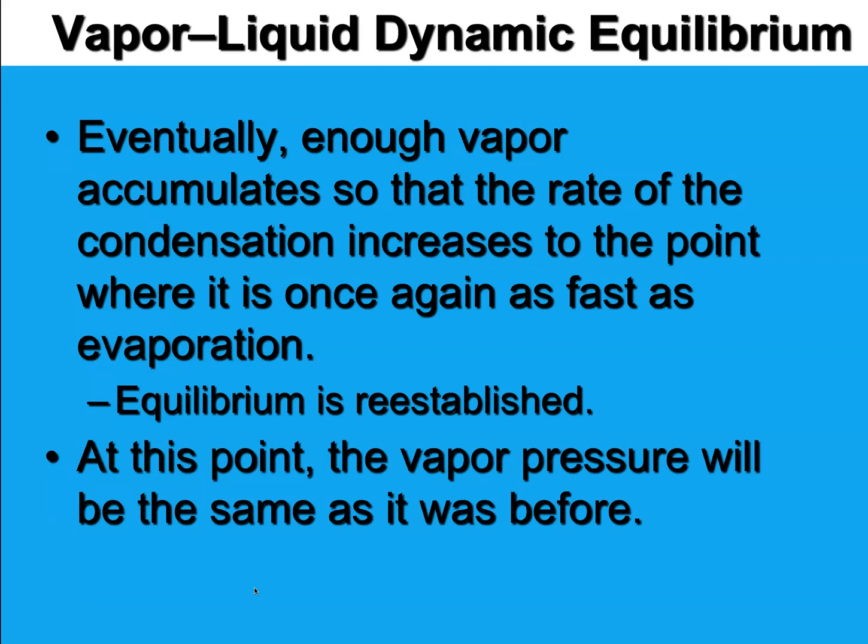So in this situation with this specific equilibrium, again, assuming temperature is held constant, it will go back to where it was before any stress was applied, like messing with the volume or adding more here or there. So you've got to keep in mind that it still follows the same rules as equilibrium, but the vapor pressure should return to the same as it was before any change in your rates of condensation or vaporization. But as long as temperature remains constant, it will go back to this point. Any questions on vapor-liquid dynamic equilibrium?